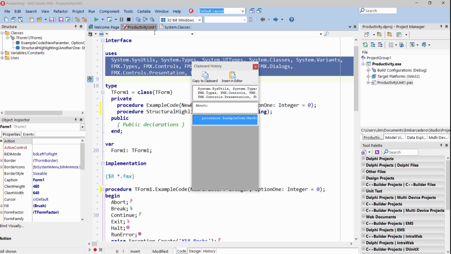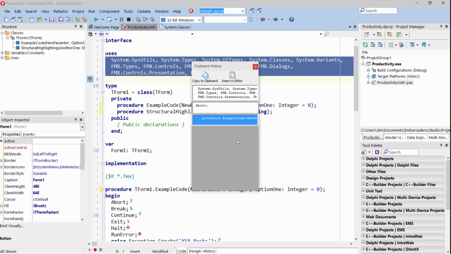Now, if you're like me, there's probably been some point where you've copied something to the clipboard that you want to save, to paste someplace else, and then you're going along, you see something else that you need to copy to the clipboard, and then you do some sort of crazy thing where you're like, okay, I'll paste that here, copy this clipboard, paste it there, and then come over there and copy this back to the clipboard again, so it's back in the clipboard. You don't have to worry about that anymore. This keeps a history of things in your clipboard.